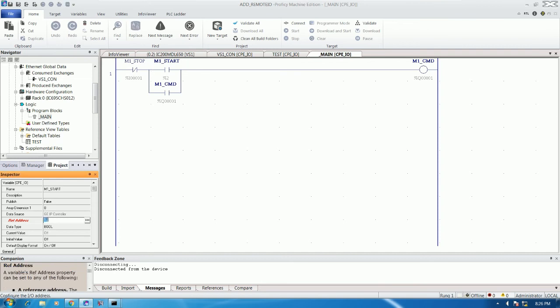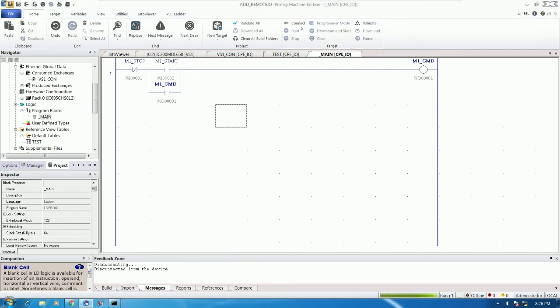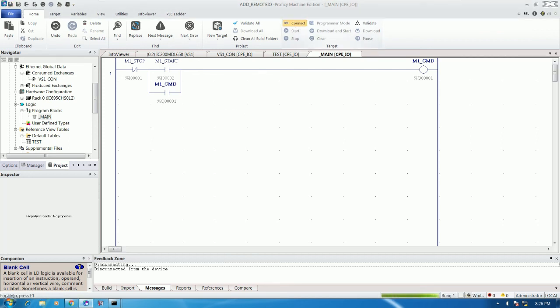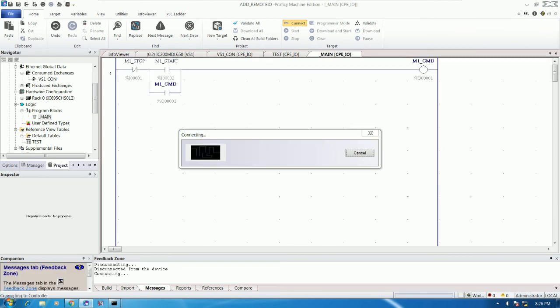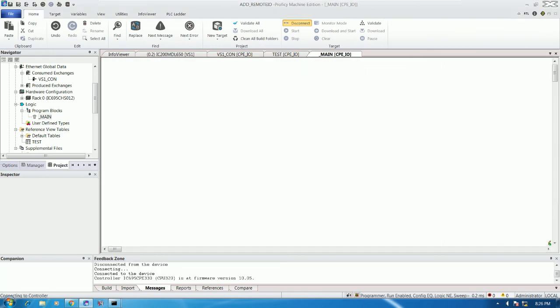Okay. So I will save the project and then download and test with the LED and push button.